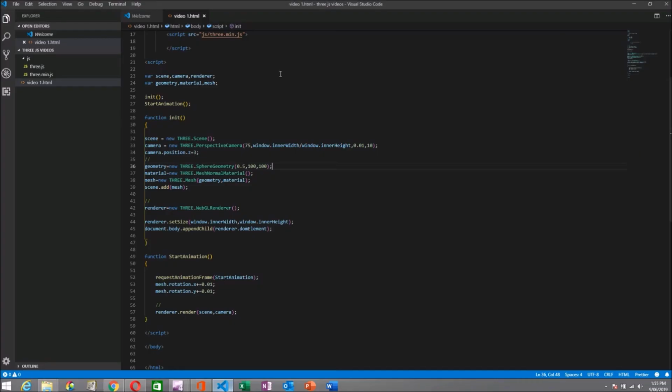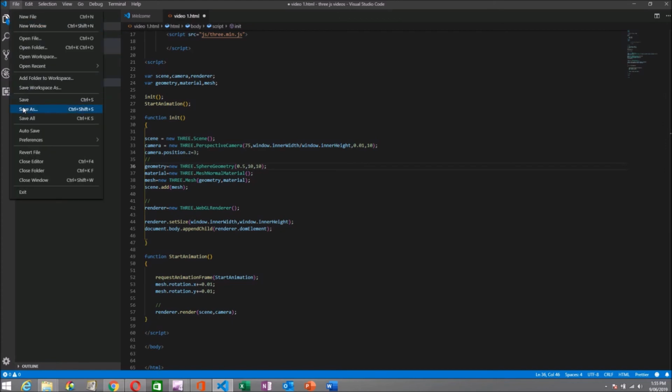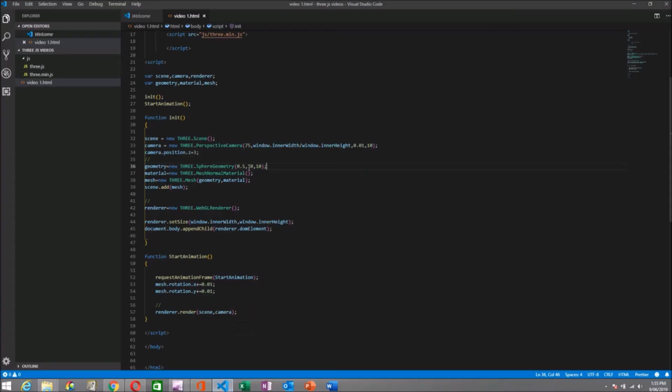Of course we can't tell if the sphere is rotating or not, but let's do something quickly. If we decrease the number 100 and put 10 and 10, we'll see that the sphere is actually rotating. So here we go. Let's move it further down, or we can zoom in a bit.